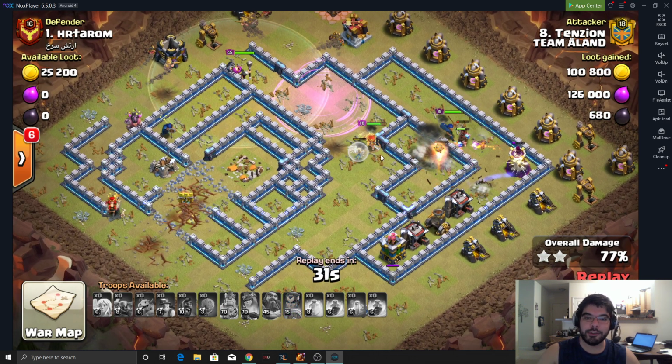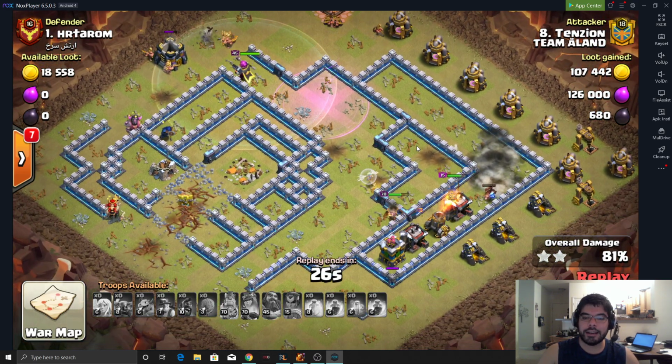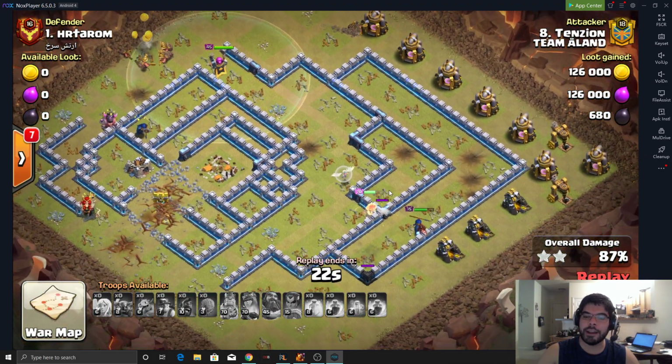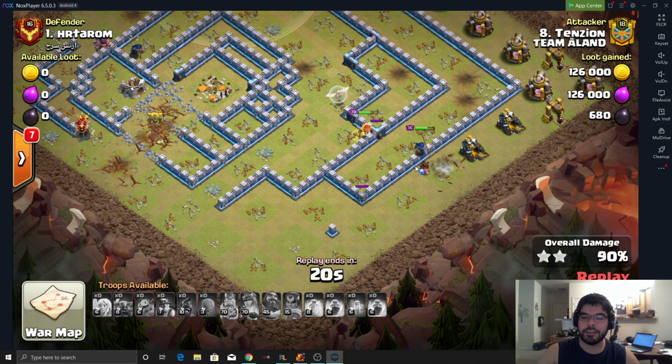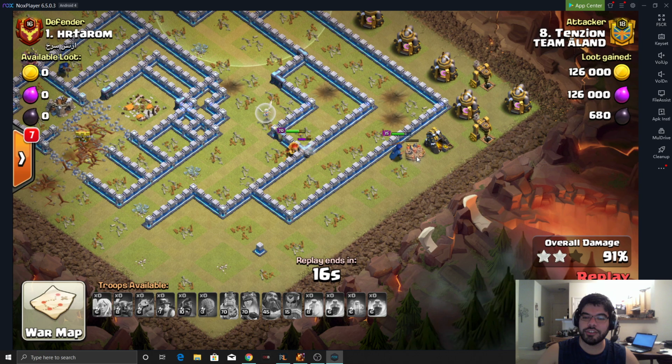Level 70 Queen with Queen Walk is pretty OP if there's nothing to take care of the healers. And at this point, they're about to be out of defenses, and I still got almost all my miners. I got my Queen, RC, and a hog. The one hog rider. The legend. Look at that. Oh, God. He's dead.